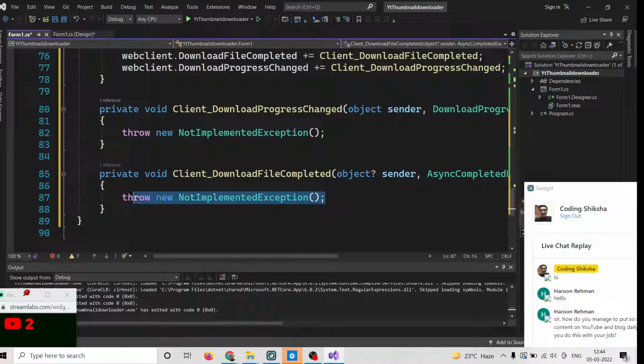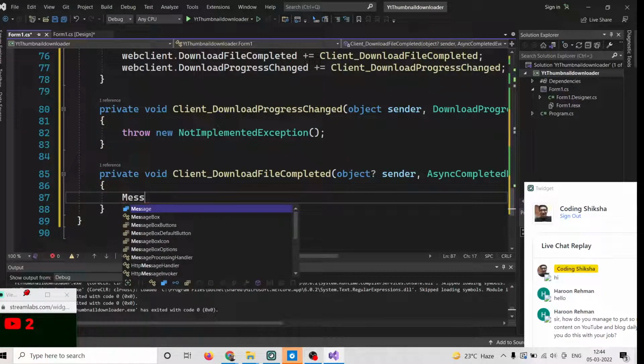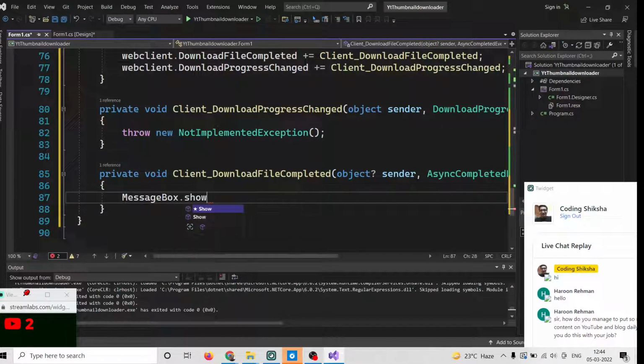So when the file is completed, we will show a message box to the user that your download is completed.